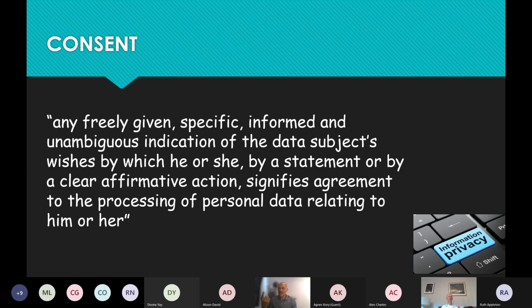Was that consent freely given? Or did you make the consent a condition of something else? Say, give me your consent and I will allow you access to our crown jewels. No, that is wrong. That is not freely given. It has to be freely given, not tied to any conditions. Specific, that's important because we were talking about purpose limitation. It has to be specific.